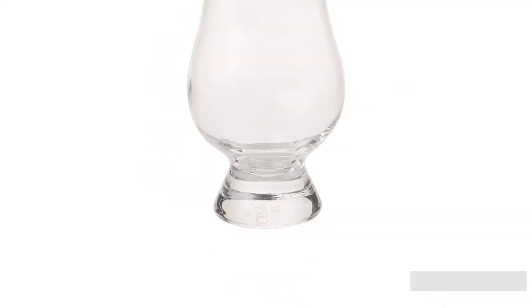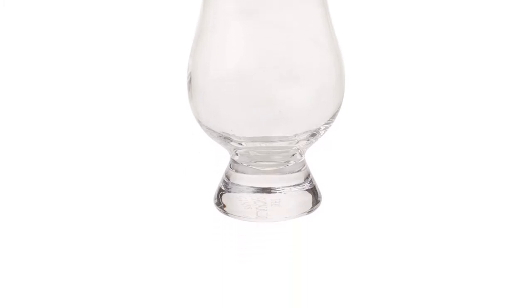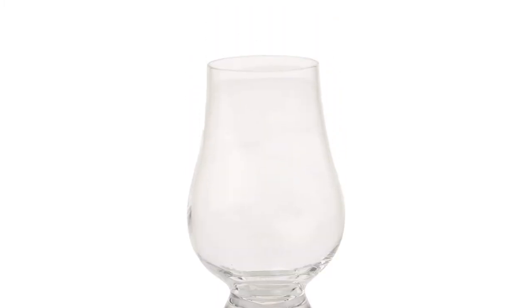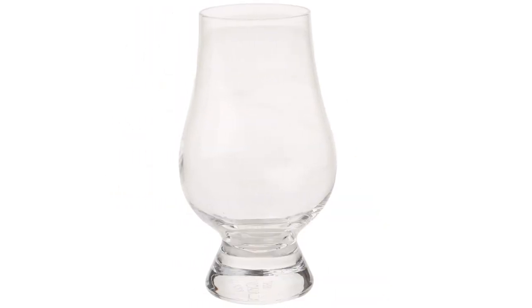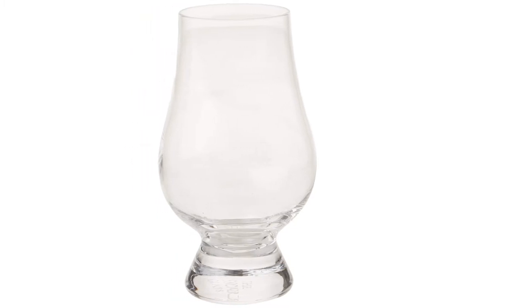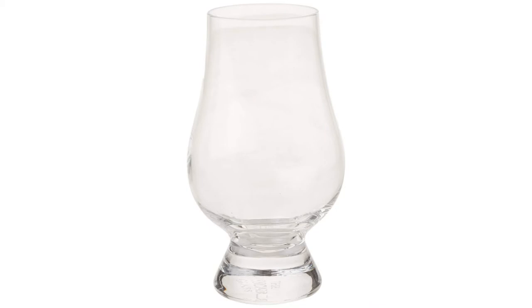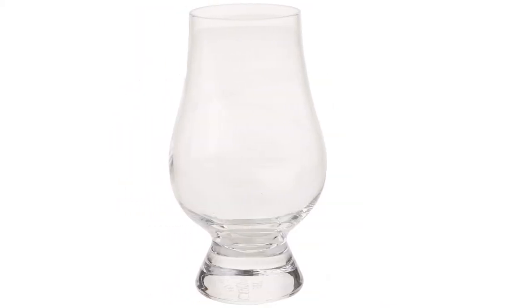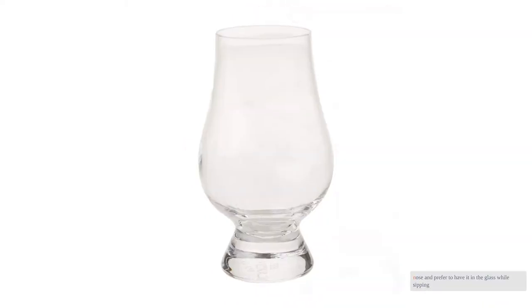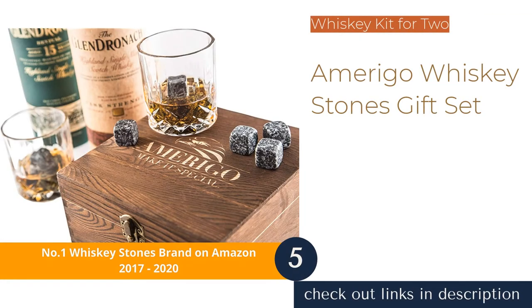While this glass is meant for neat whiskey, you can sneak a small ice cube in if you prefer a little chill and dilution. The Glencairn is next to perfect for what it's designed for, but it lacks versatility. These glasses operate best with a 2-ounce pour — at 3 ounces, your whiskey has less room to breathe. They are elegant glasses meant to showcase the whiskey, but they won't wow anyone with unique design. If you have a larger nose and prefer it in the glass while sipping, this one may not be the right fit.